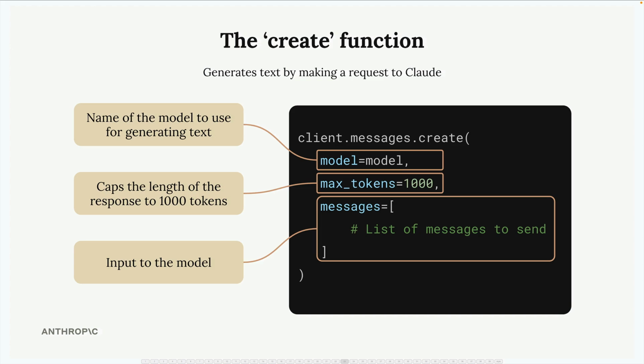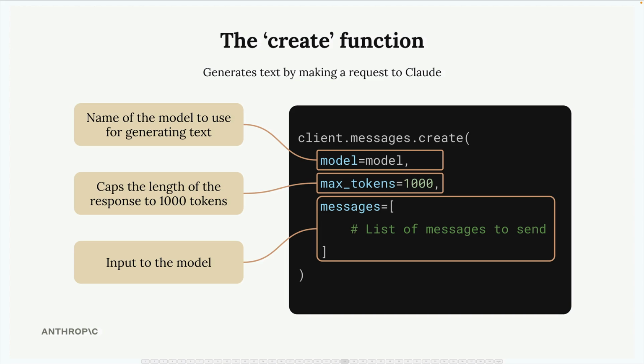This sets a maximum budget on the number of tokens that Claude can generate. For example, if we pass in a max tokens of 1000, if Claude tries to generate anything longer than that, then the generation will be automatically stopped, and we will receive back the first 1000 tokens that were generated. One thing to note here is that Claude doesn't try to target your number of max tokens.